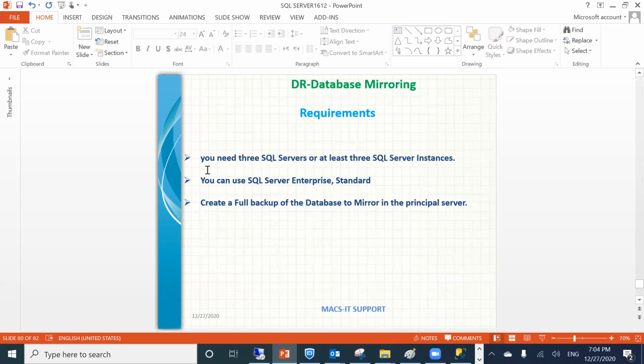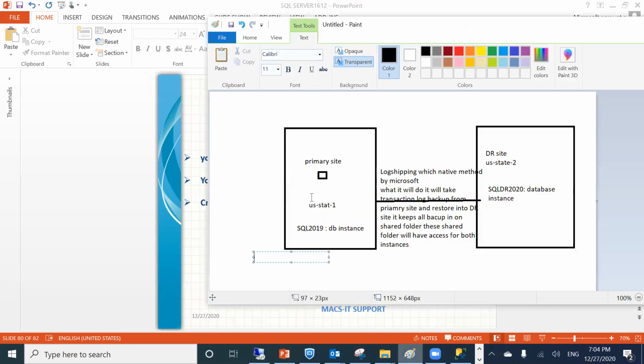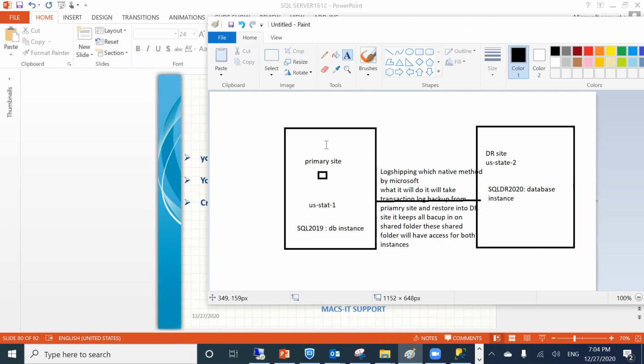If you want automatic failover, for example, this is your primary site and this is your secondary site. If there is a power outage on the primary site, there is no DBA requirement to do manual things. It will automatically fail over to the DR site. No one needs to know. There is no involvement and no manual work. You got me?